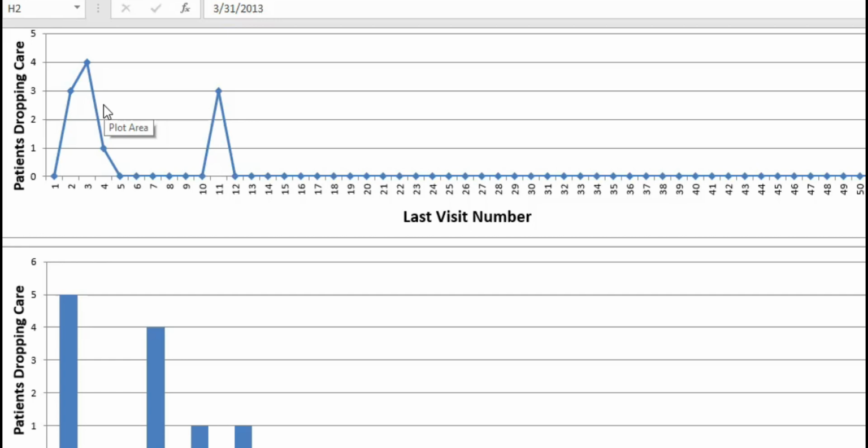They're not really getting the value of care. We might see this, and we do see it a lot, where it's 9, 10, or 11, and that's where people are stopping care right before the reevaluation. Again, there's very specific reasons why people stop right before the reevaluation. And what I want to do is I want to move them to the right. I want less and less people stopping care in visits 2, 3, 4, 9, 10, 11, and I want them stopping over here, 50 and above. That's where I want to see people stopping care.